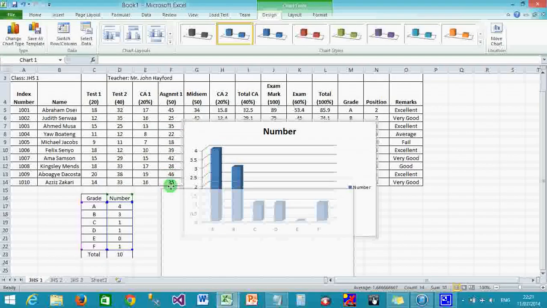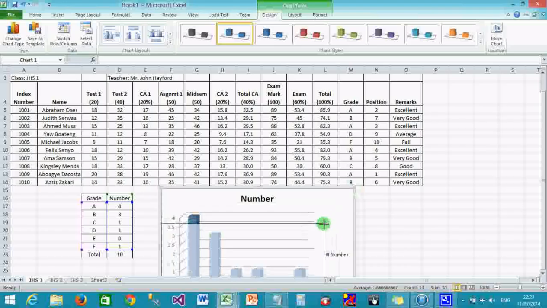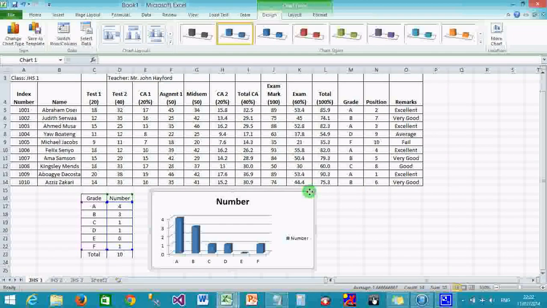You can move the chart around or you can even resize to fit the space that you want. So our letter grades A, B, C, D, E, F, and then the numbers that correspond to those letter grades.